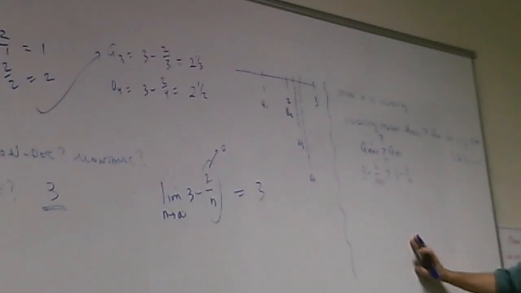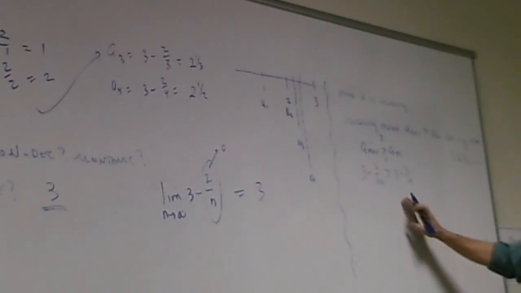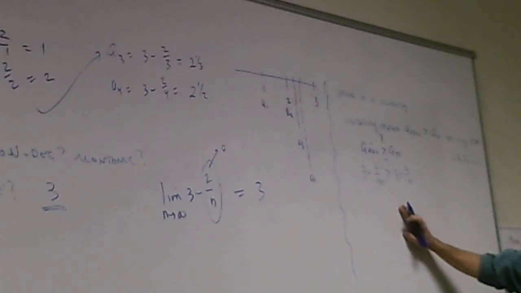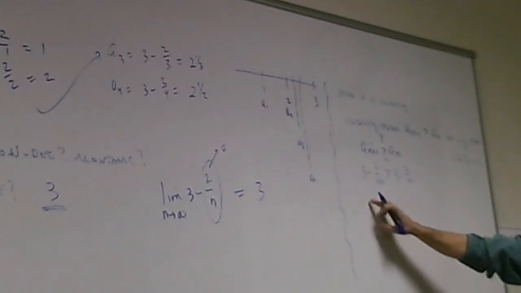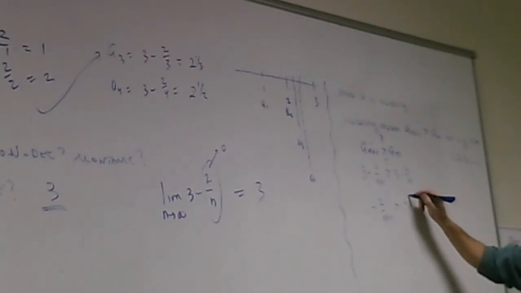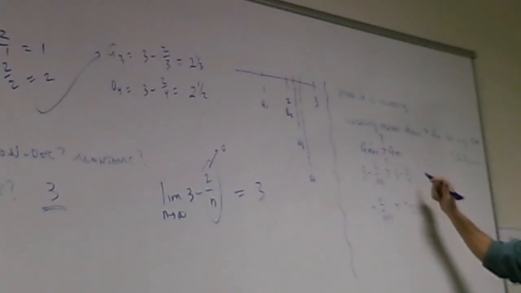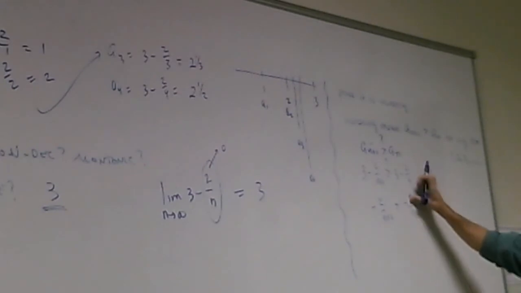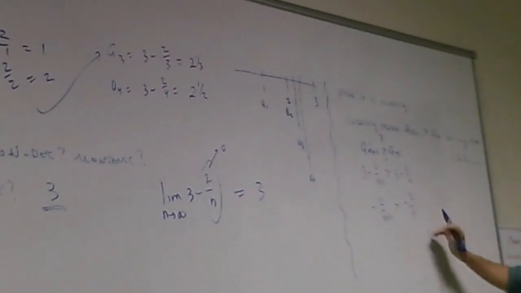What can I do? Move the 3 over to the side. Yeah, let's move the 3 over to here. How do I move the 3 over to there? I subtract it. What's 3 minus 3? It's nothing. Okay. I like that idea. That was good. Andrea, what can I do next? A common denominator. Ooh, that sounds like a lot of work. I'm lazy.